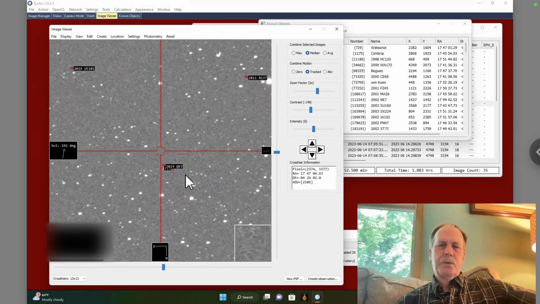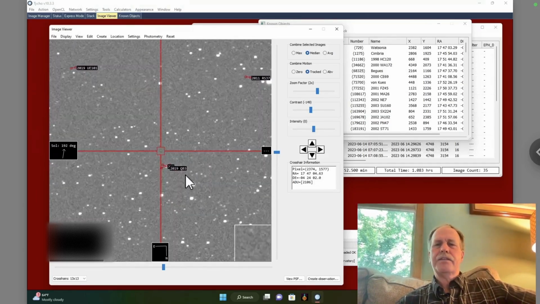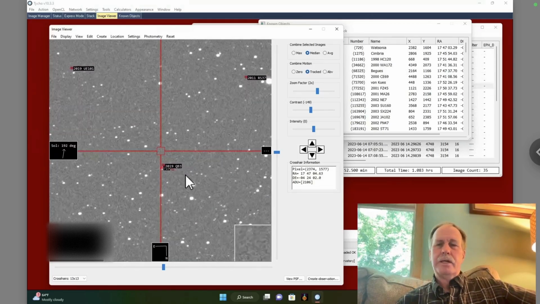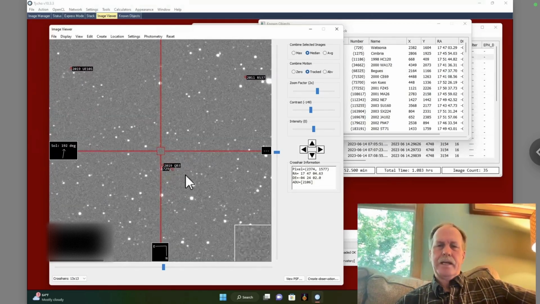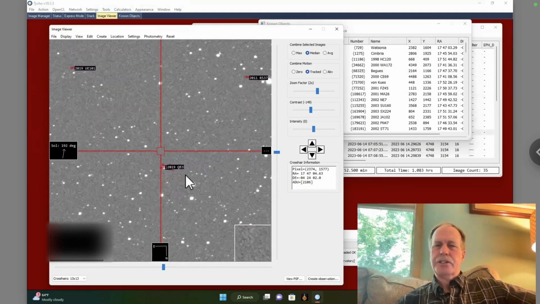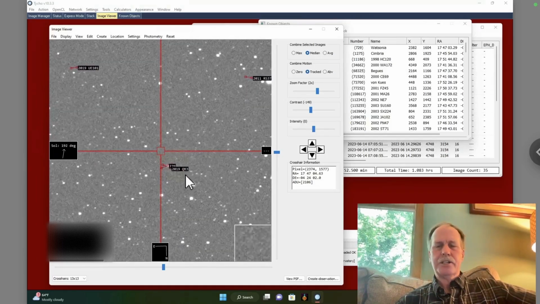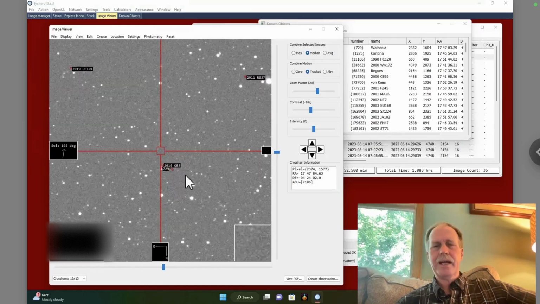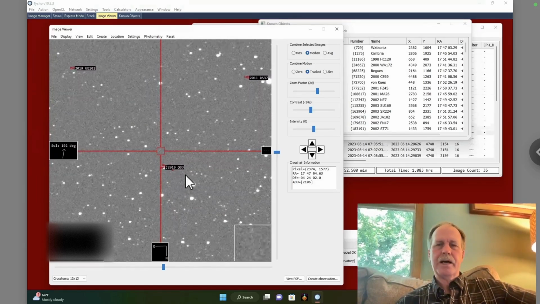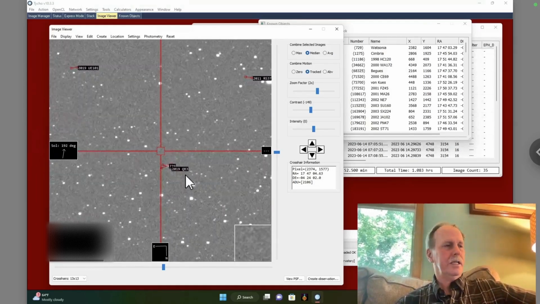Now, there are a couple of reasons we're not seeing all of these asteroids. First of all, this is a color camera. It's not as sensitive as a monochrome or a black and white camera. And I actually have a ZWO 6200MM monochrome camera, which will be the main camera on this telescope. The reason I have a color camera on it right now is that I was just working to get the collimation right, and I wanted to go ahead and do some live streams to show that we actually did have a telescope here and we could actually see things with it. And the color pictures are a little more visually interesting than the monochromes. But the monochromes are a little more important scientifically because of the accuracy and detail that you can get.